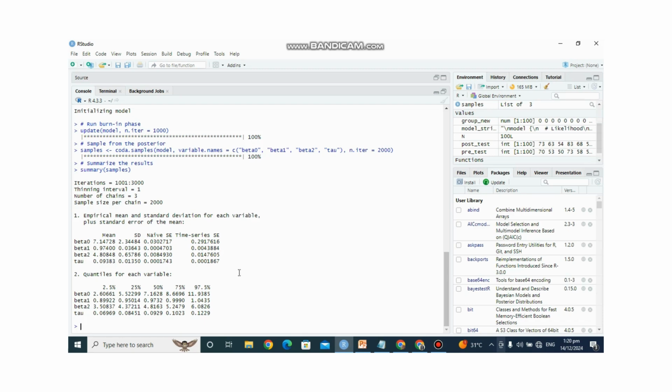All right, so tau shows the moderate uncertainty in the residual variability, which reflects unexplained variation in the post-test score. So basically that is what tau is telling us.